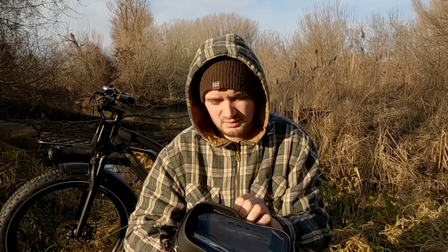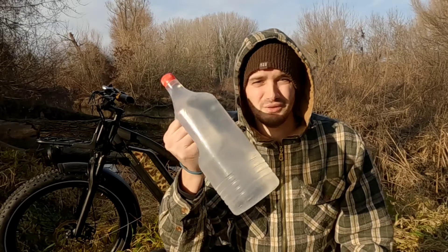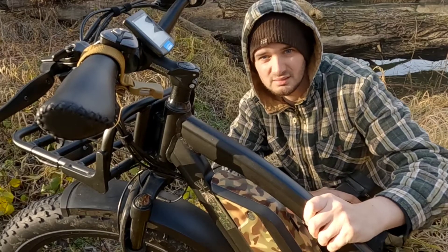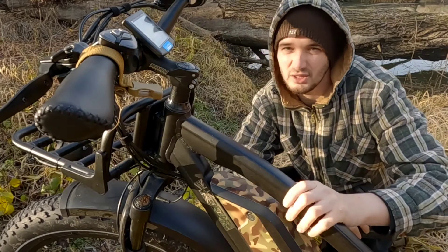It's time to test the frame bag's resistance to water. For that I'll be using this 2-litre bottle to simulate a rain shower and a few coffee filter pads to check for any moisture that may get into the bag. Let's get this bag installed on the frame to check the fit.